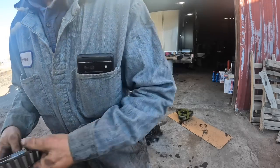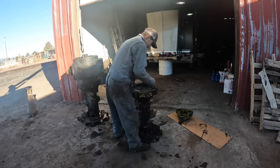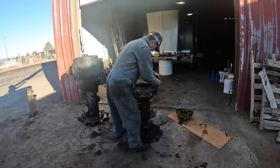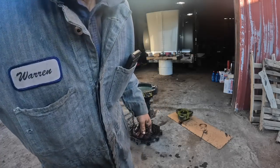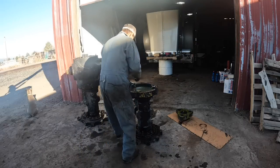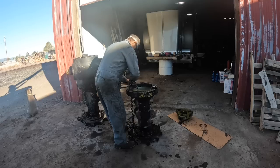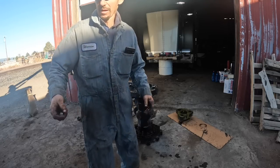That inside bearing is still a pretty good looking bearing. Okay, I'm gonna use my straps to pick it up. I don't like using chain much if I don't have to. That worked out pretty damn slick, you know what?